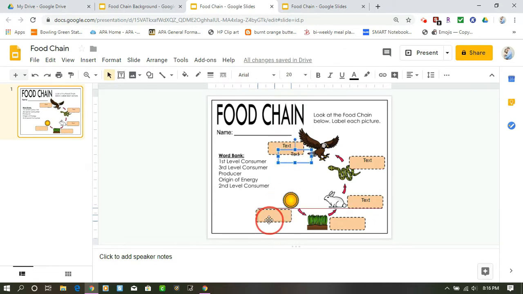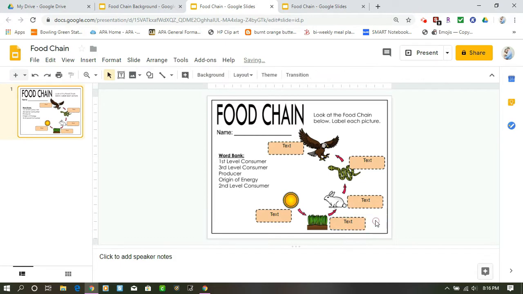Now, if for some reason a student deletes a text box, just make sure you show them how to add a text box, which is basically what we just did. And they can just add a text box to whatever spot was missed. Now, their name is going to need one as well. So clicking add a text box, I'm just going to put it right here and type in text and make it a little bit bigger.